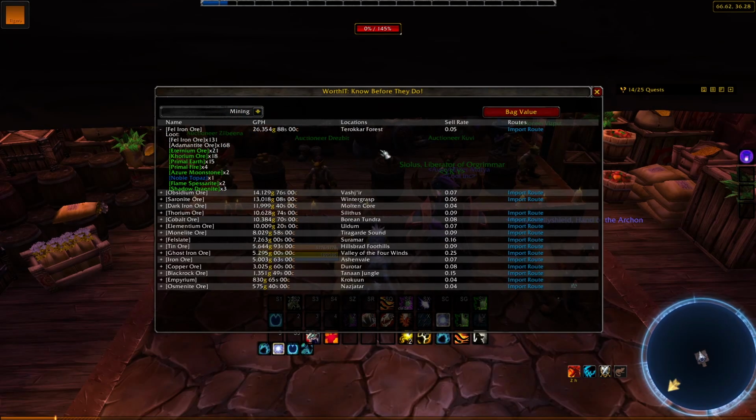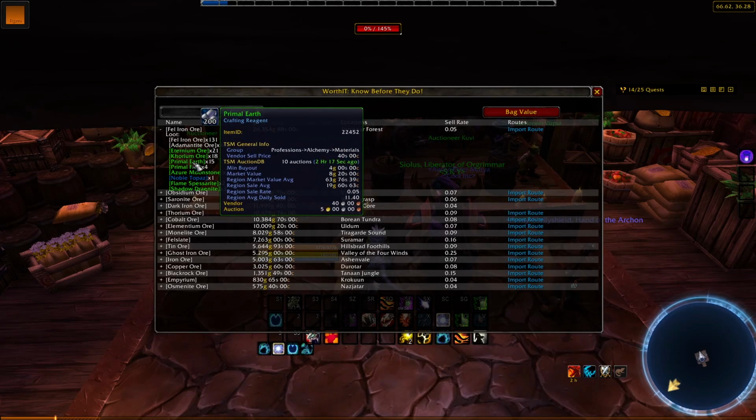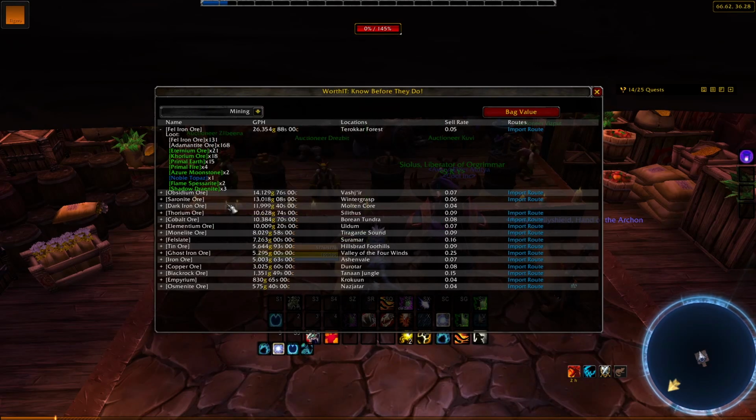We can click this button and you can see that you get an average of about 130 Fell Iron per hour. You also get 168 adamantite, and then you get eternium, corthium, and some primals, and it just lists everything and your estimated gold per hour. It also tells you where you need to go to farm this, as well as your estimated sell rate.